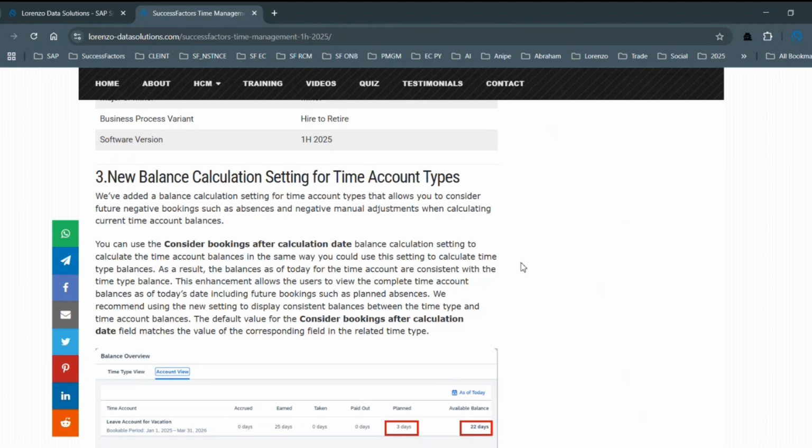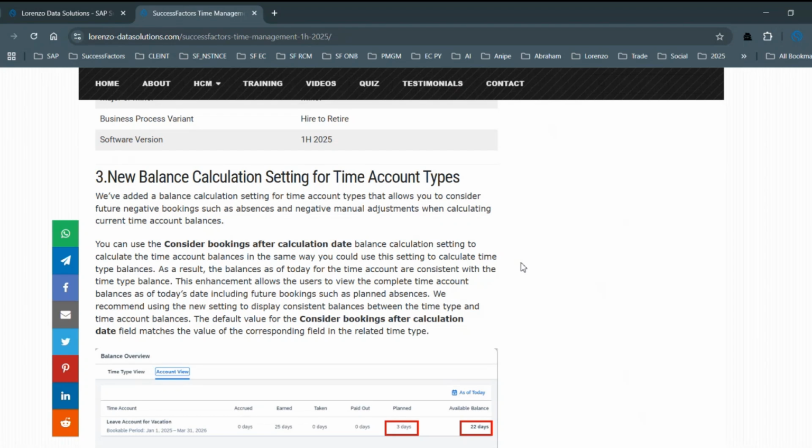So usually what happens, for example, earlier with the calculation setting in the time account type, there were always some confusions created for the users when they looked at the balances. So now this setting will help you make it very crystal clear.